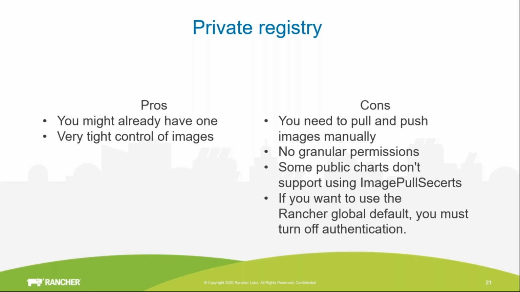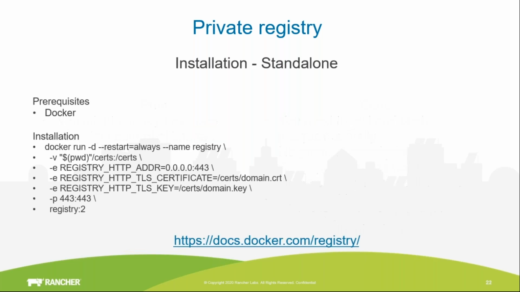And the other one is, and this is really for Rancher environments. Currently, Rancher does not support using a global registry, which is basically where we change the default registry on all deployments. That has to be public today, meaning you cannot authenticate against it. There are some workarounds for that, but they're very unstable, I would say, and fraught with peril. So just be aware that you might actually have to run that with no authentication. So of course, talk with your security team on that one. So next slide, please.